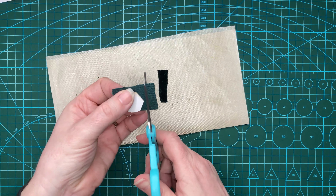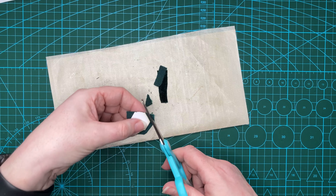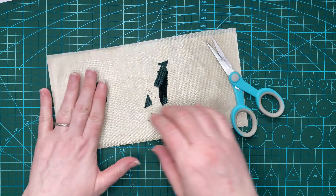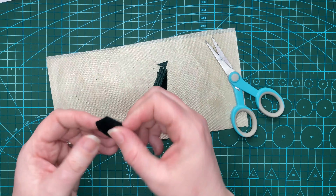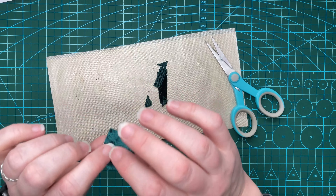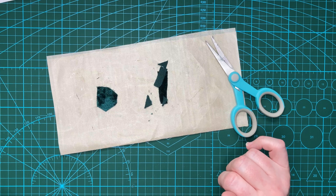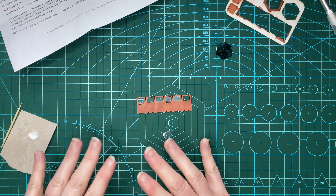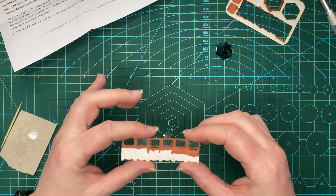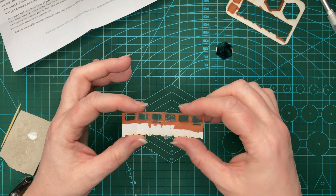The velvet should take pretty quickly. I'm going to start off with my little fabric scissors and cut off the bulk of the extra material — this makes it a bit easier when I come to trim it properly. I'll give it a while to dry, very carefully trim it down to size, and then come back and show you before we start building the structure of the display counter.